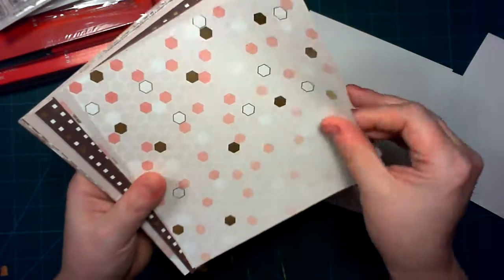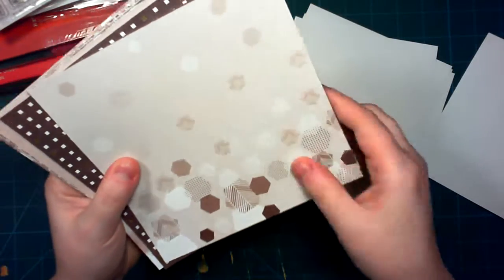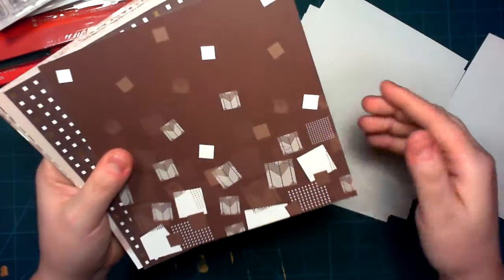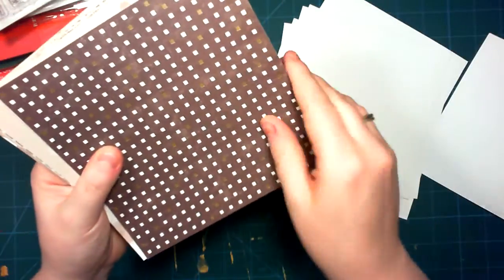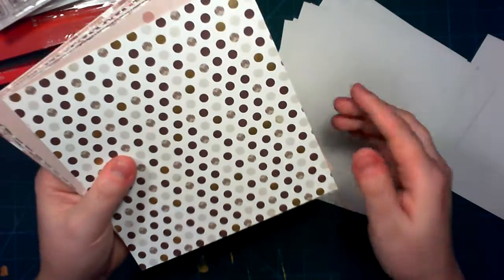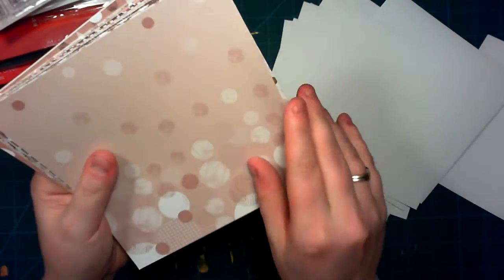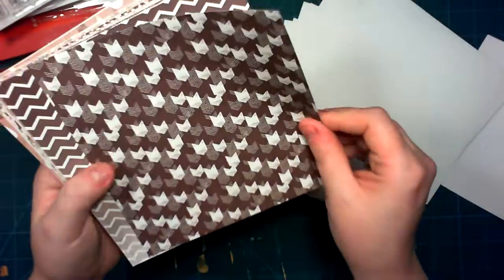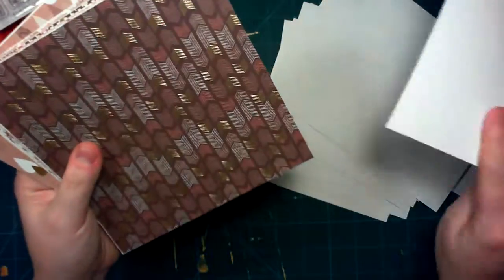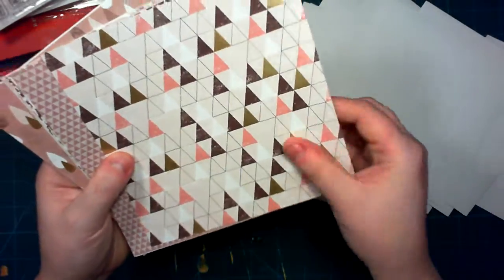So you start off with your hexes. This one's gorgeous. Yeah, they're the same patterns going through, but just with the different tones. And then you move into your boxes. And then into your circles. And then your arrows and your zigzags. This one is gorgeous. And then into your triangles.